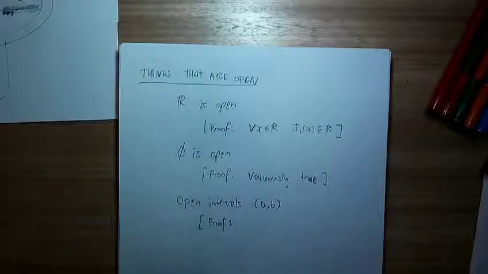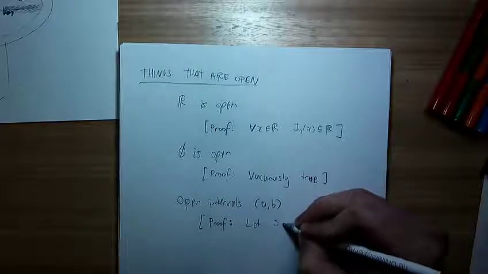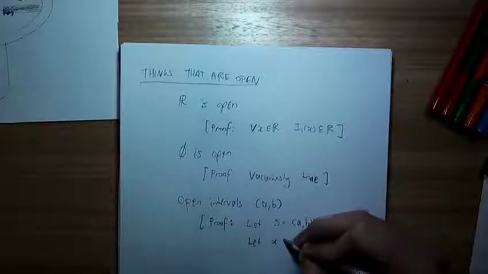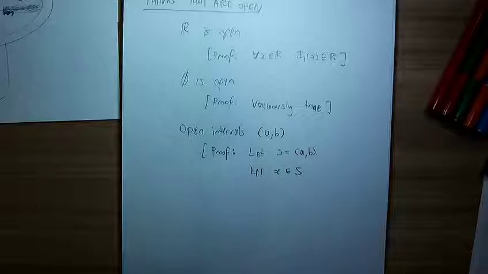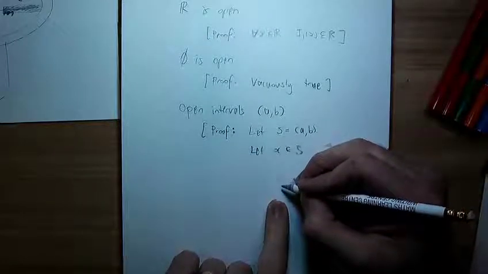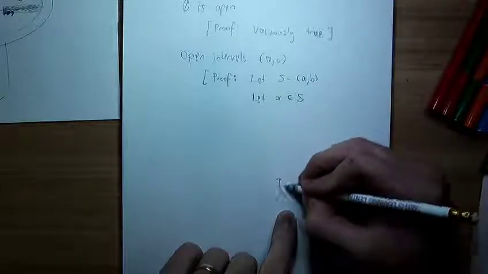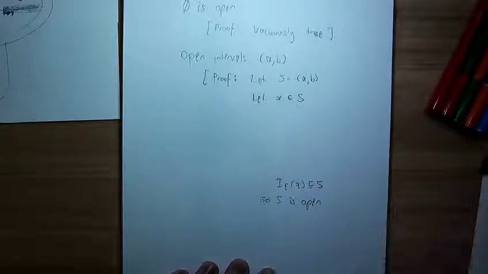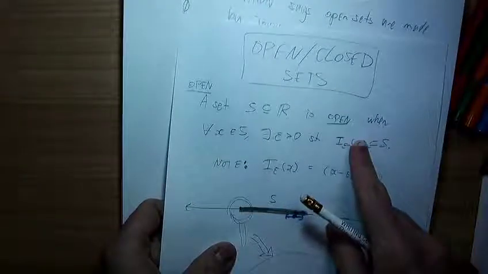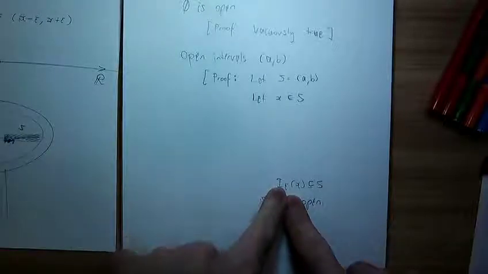Okay, so to be open, it says that for every x in S, which would mean that my proof would normally start with: let x be something that is in S. Then I have to show that there is an epsilon, so I have to tell the person reading it what epsilon is, and then construct the interval around x of that distance and show that everything inside that interval is inside the set. So at the end I'm going to have to say something like, therefore the interval around x with radius epsilon is contained in S, so S is open. It may take a bit more space than I've given myself, but I'm making a guess. So you know the beginning has to be let x be in S and the end has to be the interval is contained in S. But I haven't told the reader what epsilon is, so I'm going to have to do that along the way.